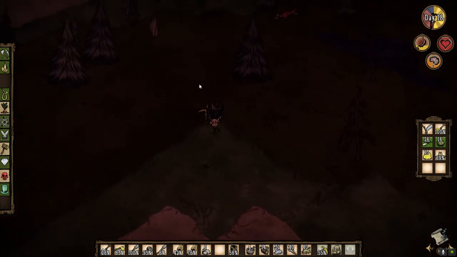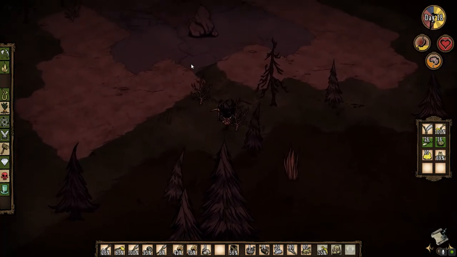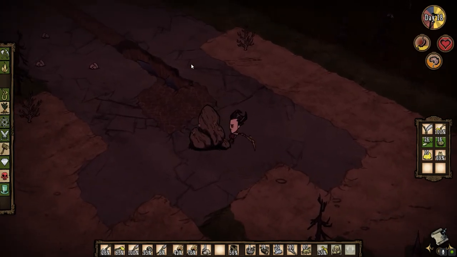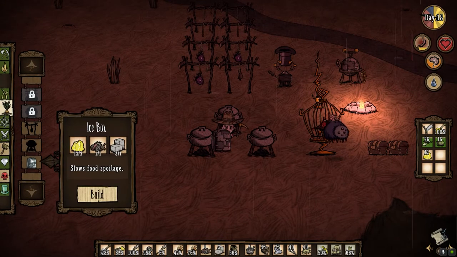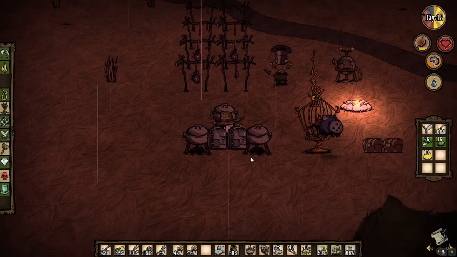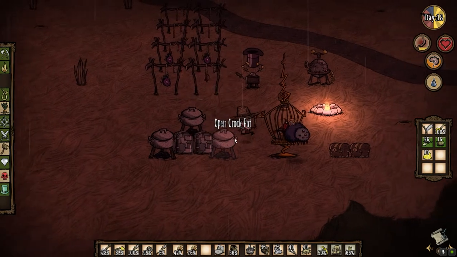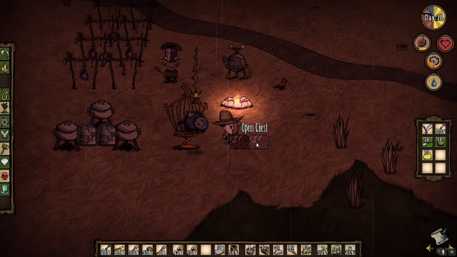And tomorrow, we can explore the wormholes and see where they're going to take us. Alright, as you can see, I can pretty much place these ice boxes right up against these structures. So that I have a nice cluster, I can start leaving my food in these so that it doesn't spoil as quickly.